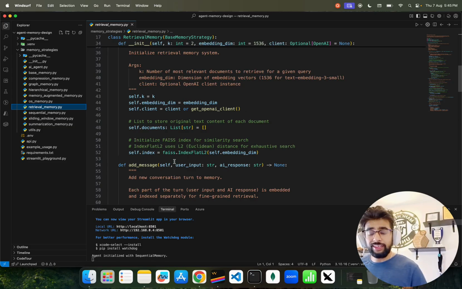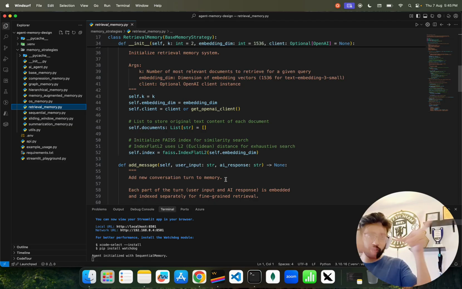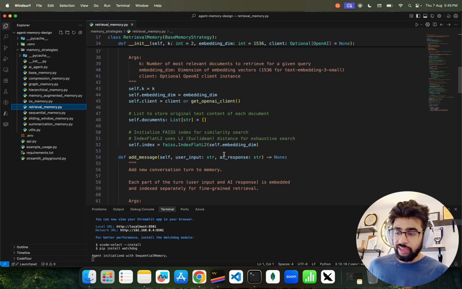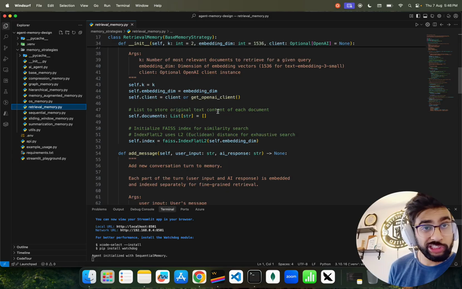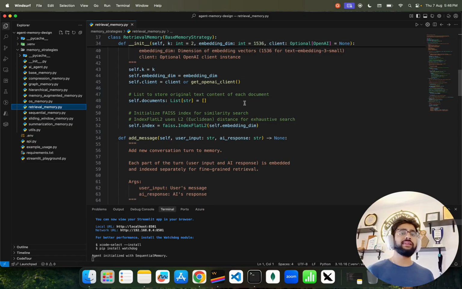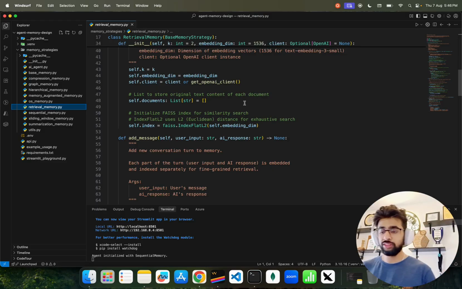And it's based on Euclidean distance, the way we have implemented this retrieval memory for AI agents. It uses IndexFlatL2, which uses Euclidean distance for the search we do in retrieval. It's all distance-based search. I have also commented the code so you can understand better. This list stores the original text content of each document that has been vectorized. Then we initialize FAISS. We are using FAISS CPU for this purpose. You can use any other vector store or vector database depending on what services you have handy.